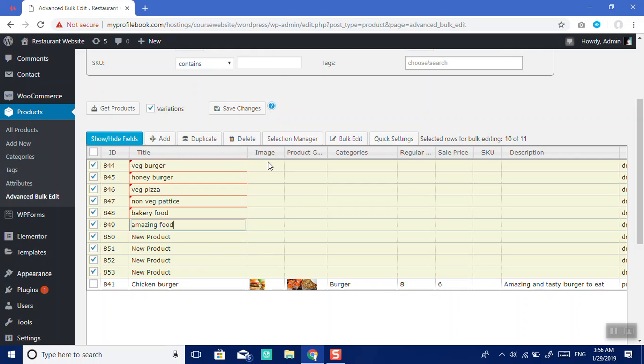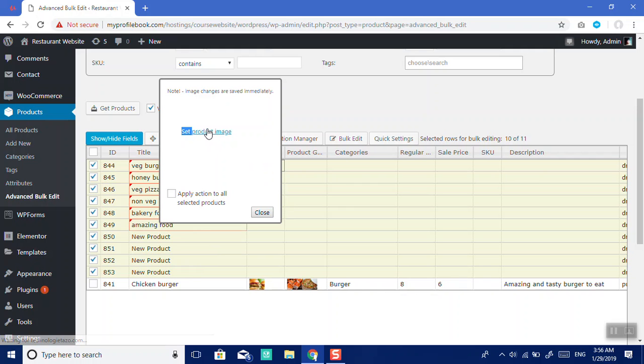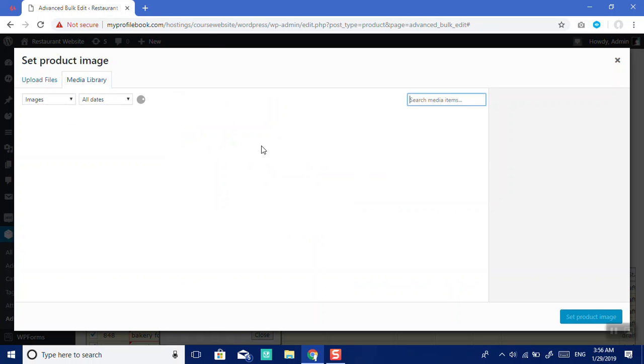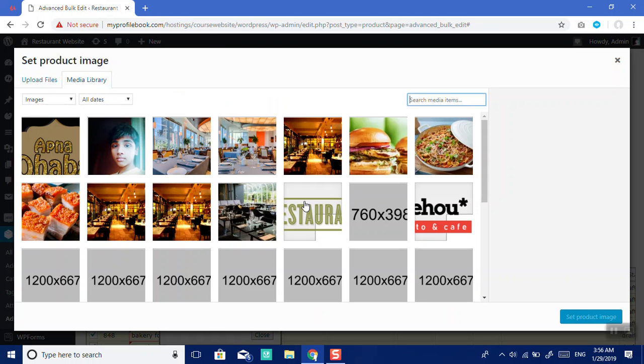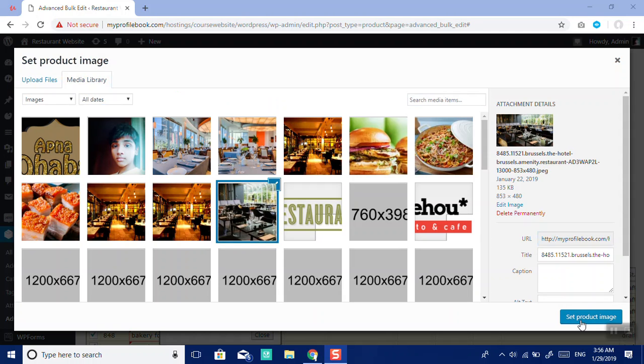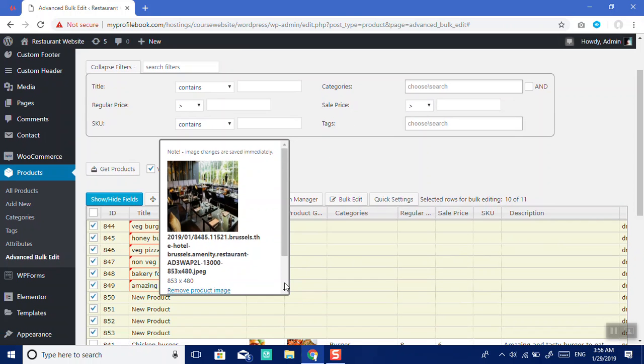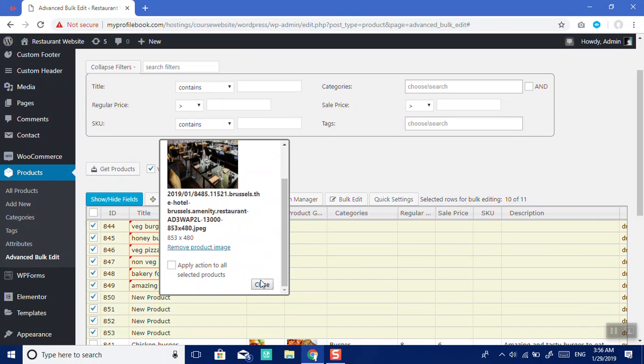Second step is to add the image. It's very easy. Click on set product image, find the image and just click and set as a product image. It's very easy. Now go ahead and close.